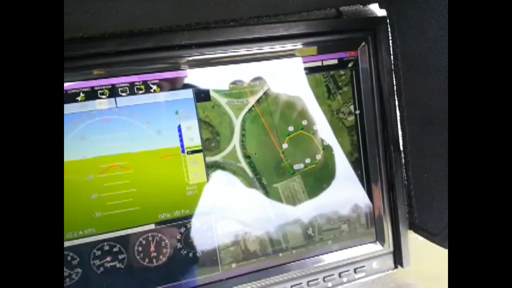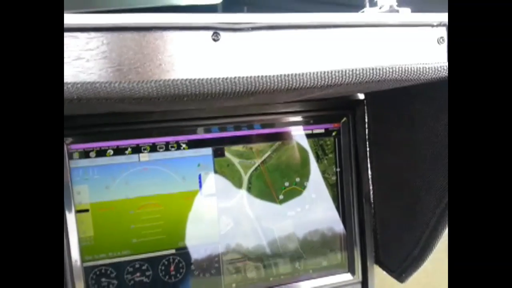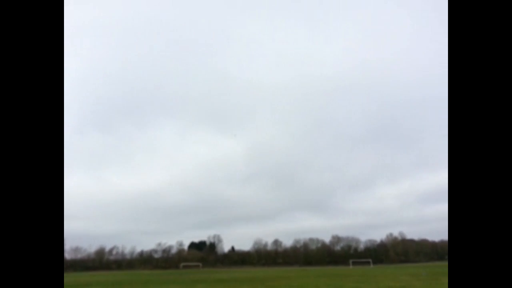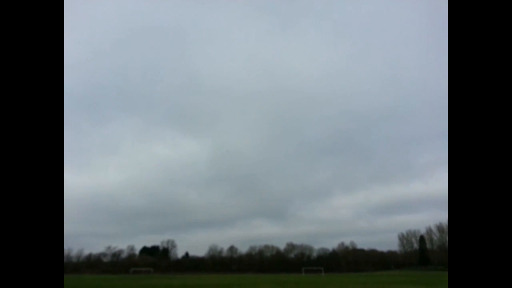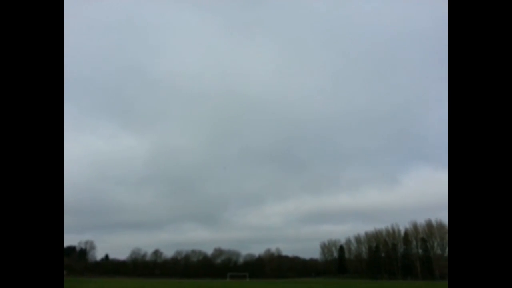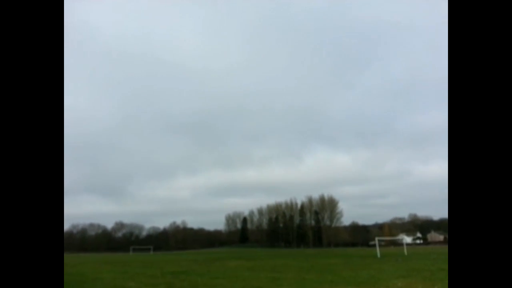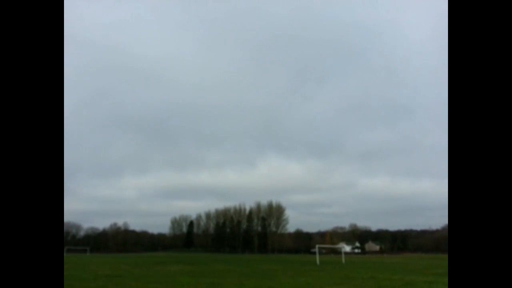It's off in an auto mission now. You'll see it following them waypoints on there. Let's go to waypoint 1. It's always hard trying to do this when you're on your own because you've got no one to film it and you're trying to keep your eye on what's happening, which isn't the best of things in case anything goes pear-shaped on you. But there it is, it's going round, it's picking up its waypoints, and again I'm not touching anything on this, it's just doing it all on its own. But that's a mission I've just set into it.